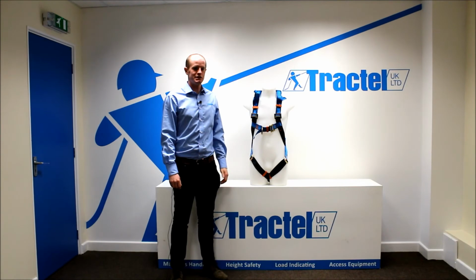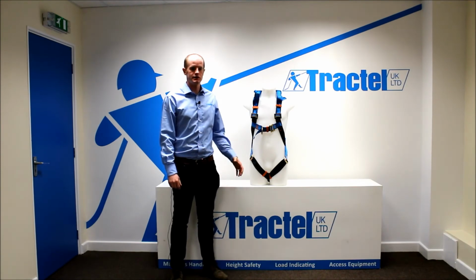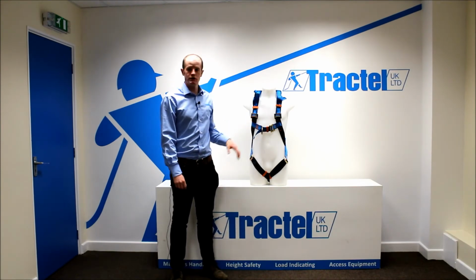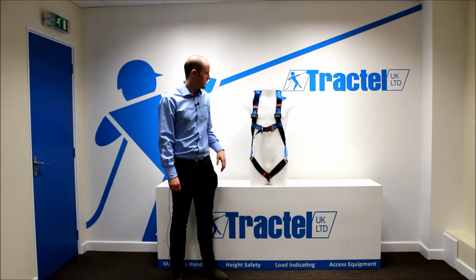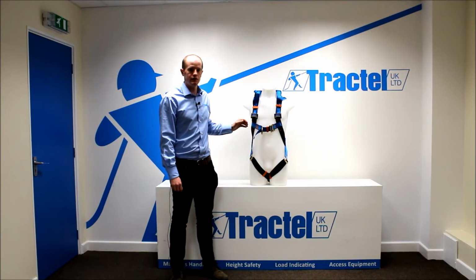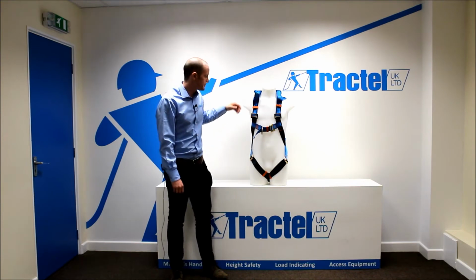Okay, here we have the HT22 R Harness. The R stands for rescue. It's the same harness as the HT22, but with recovery straps for confined space use. Standards on this harness are EN361 for a full body harness, and then EN1496 for the rescue recovery strap.